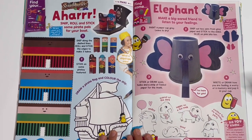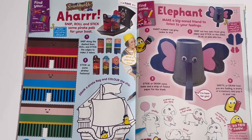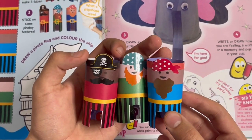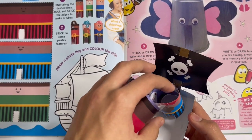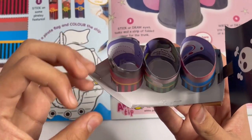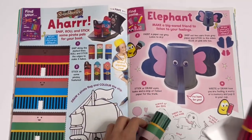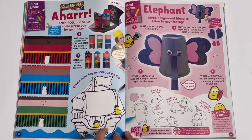Swashbuckle. Arr. Snip, roll, and stick some pirate pals on your boat. So these are the three pirates you can make. I'm going to show you them right here. Here are the three pirates. And we can place them on our pirate ship. And there they all are. Yo-ho-ho, across the seven seas. And you also colour a pirate flag and colour the ship for the pirate CBeebies bugs. Ha-ha.